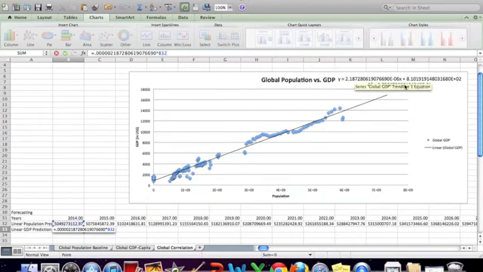And then the next thing in my equation is a plus sign. And then it's 8.1019 blah, blah, blah, plus capital E plus 02. So that means I move the decimal 2 to the right. So it would be 810. And then I put my decimal and type the rest of the numbers.